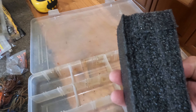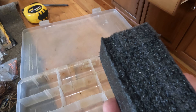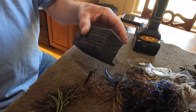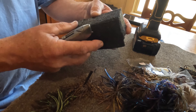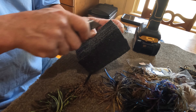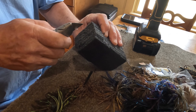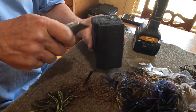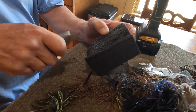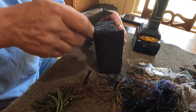I'm probably going to have to cut this in half — it's too wide — or maybe even thirds, and slide it in there. I'll take a utility knife and cut down the sides all the way around. It's kind of segmented anyway, so you pick a segment that you think is going to work. I'm going three segments here with this one and I'll cut it all the way around.